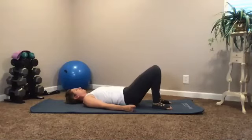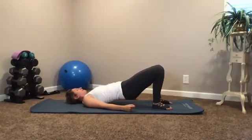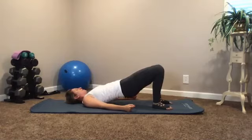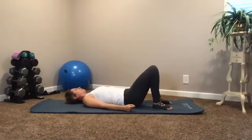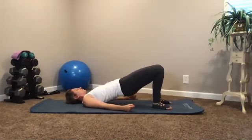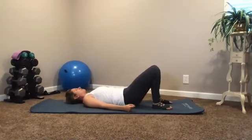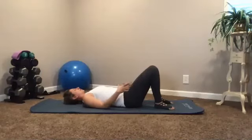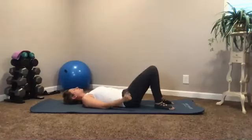Inhale, lower. Let's do three more. Inhale, lower. Last two. Then we're gonna go into hundreds. Last one. And lower back down. Good, let's get prepped for your hundreds. Take an inhale. Exhale, roll your spine into your imprint.